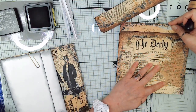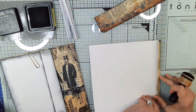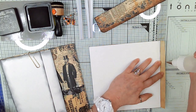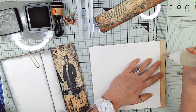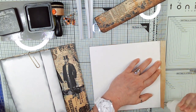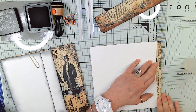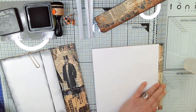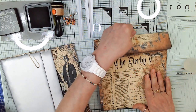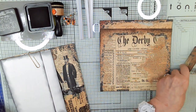So we're going to want to put this on like this. Just slide it and hook that hook over the bottom. And I don't know if you remember that envelope that I cut the flap off of and then I ended up not using it. I'm going to go ahead and use it here, even though we're going to have to cut it down in height. It will still work. Okay, so this is our envelope, our pocket. Let's see. Yeah, we've got plenty of room to put the Velcro dot or dots, depending.